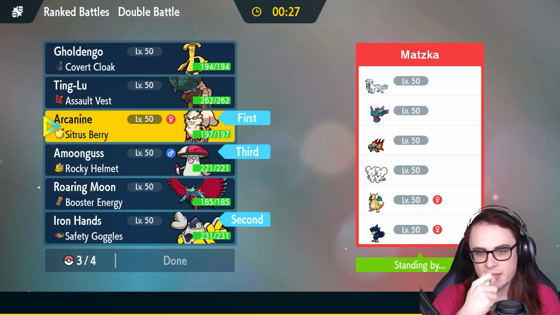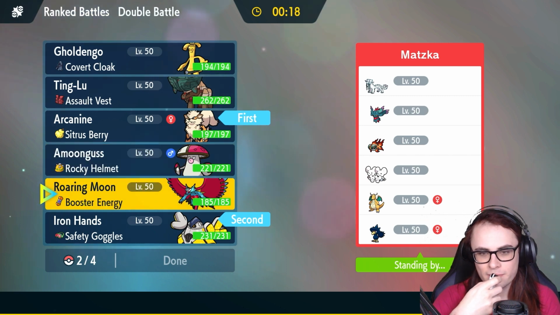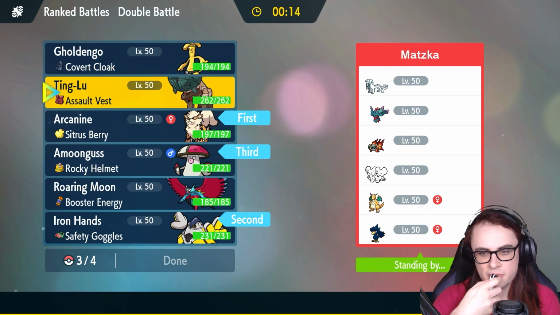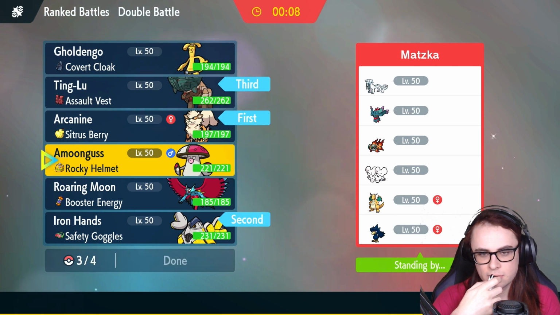I don't know. I do still think I kind of need... I might not bring a Moongus. I'm definitely going to have to... I think I need... Okay, I'm going to bring a Moongus. I think I might actually need to Terra a Moongus, depending on how they lead. It's going to be a little tricky. Tinglu definitely comes. I'm actually going to go with Gholdengo.